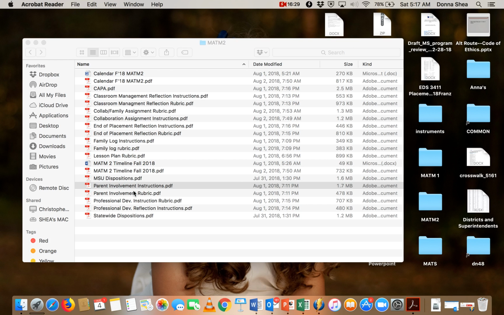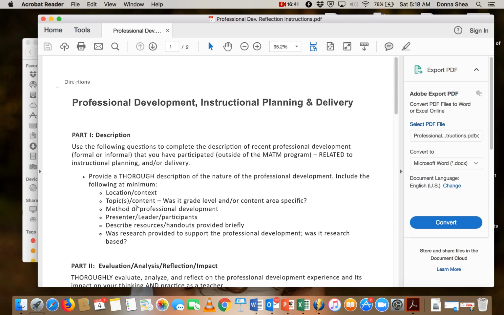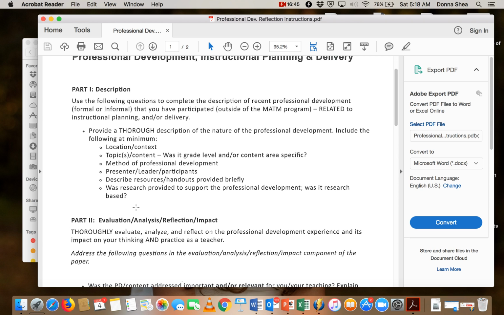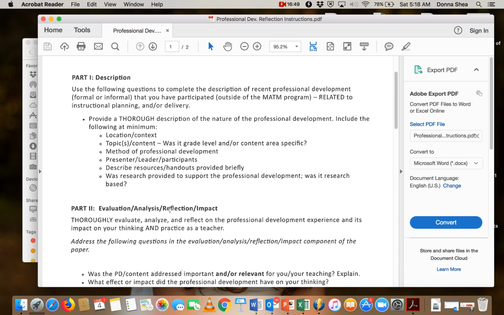For this particular internship, you're also going to have some other assignments. You're going to have a professional development reflection. So your professional development reflection instructions would just be that you're going to be involved, more than likely, in a number of professional development opportunities before school starts, maybe throughout.